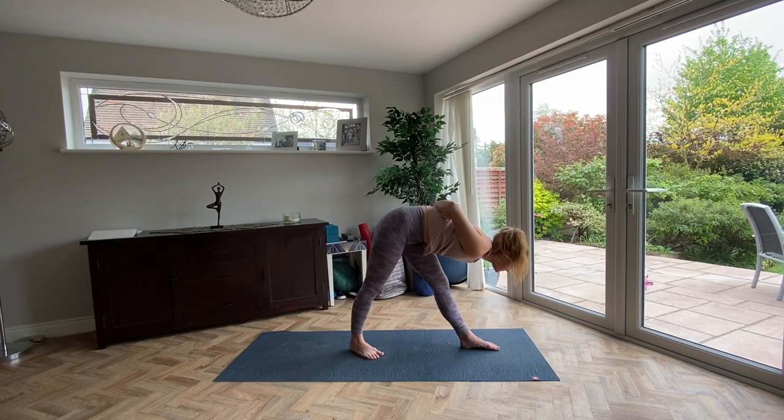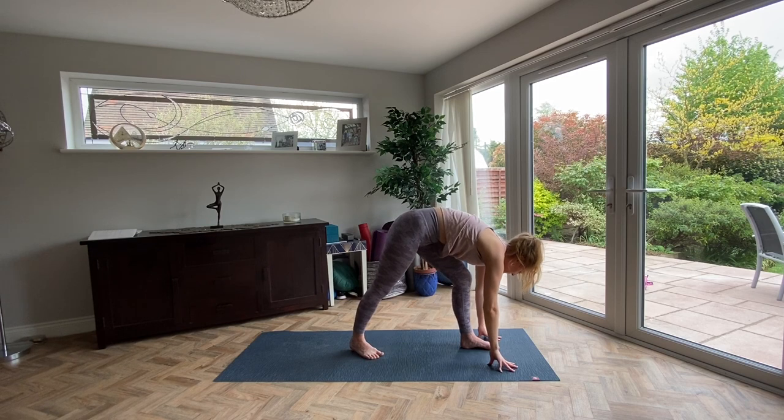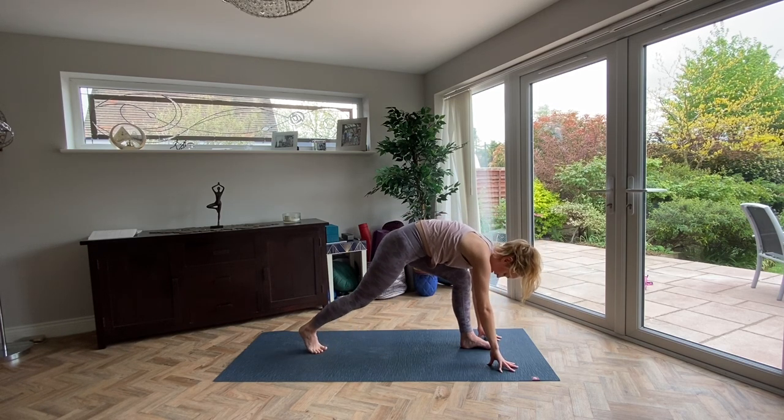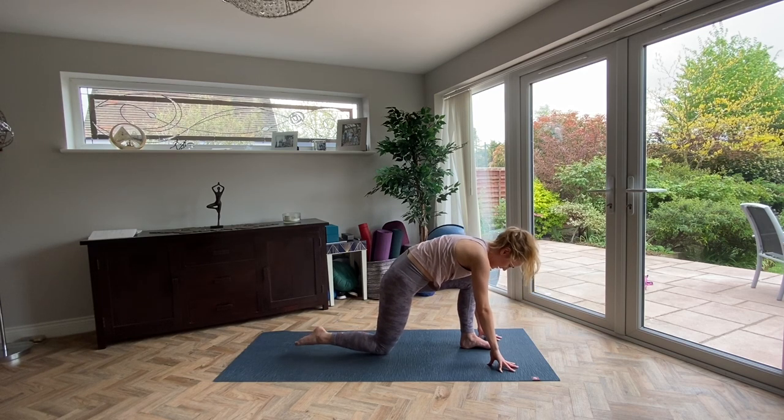Four. And five. Beautiful. Release the hands to the mat either side of that front foot. Bend through the right foot. You might need to bring that left toes back again. Bringing the left knee to the mat.